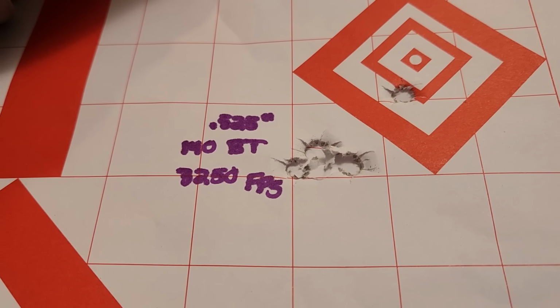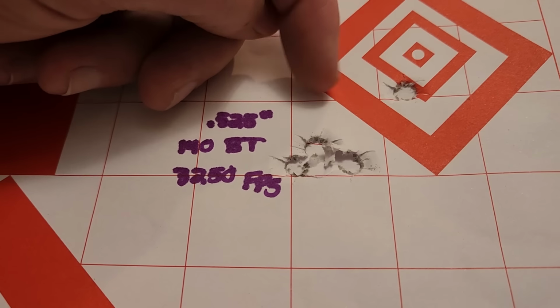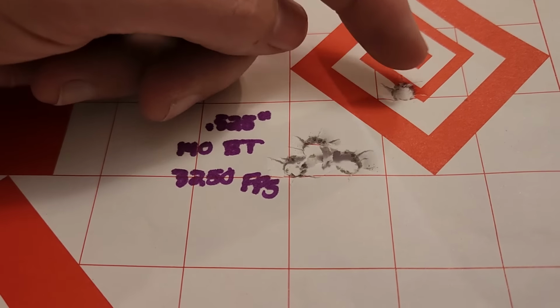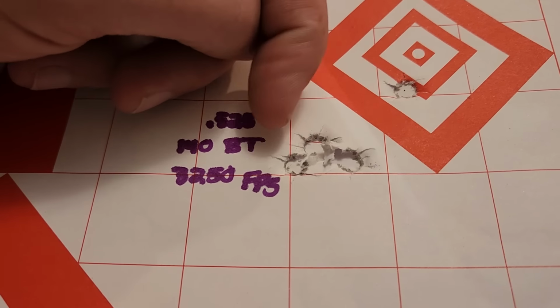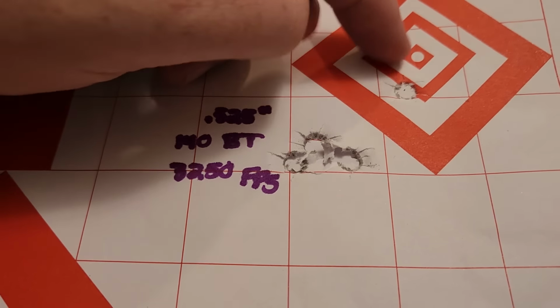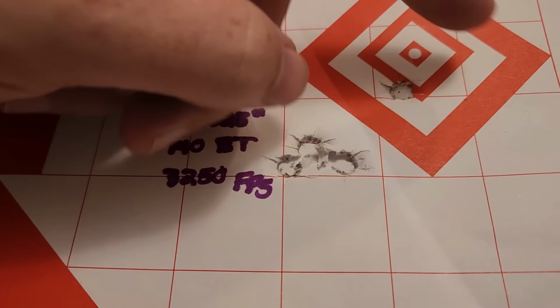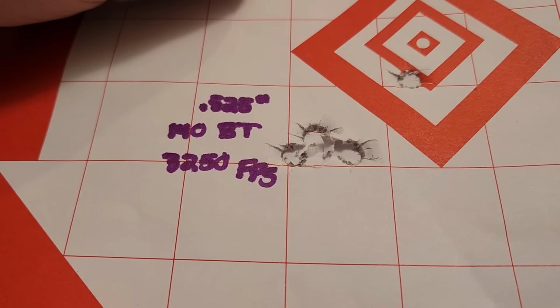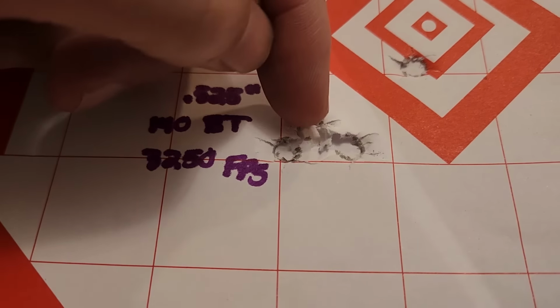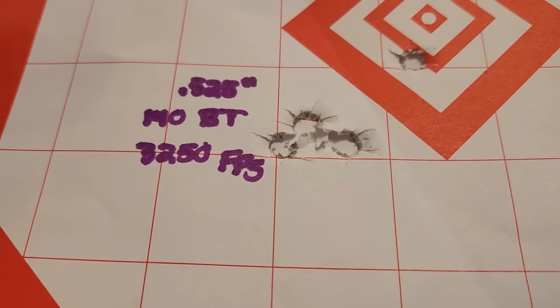All right, let's get to the good stuff. The 7 mag with the 140 grain ballistic tip. His first shot was this one. And then the next 3 he put into a half MOA group. Not sure what happened with the first shot, so we're not gonna discount it. So overall it's like a 1.2 inch group. But the next 3 really stacked in there, and that's great. It's a really good group.